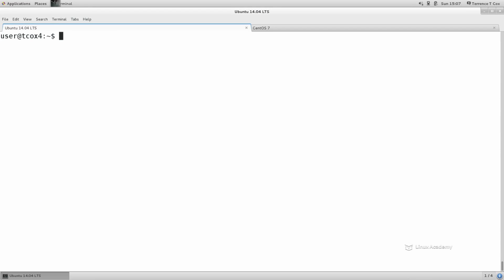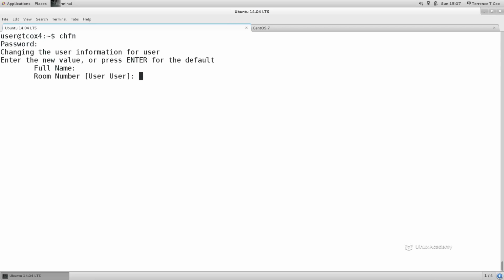So how might we do that? There's a utility called chfn, which is change full name field. And all you're going to be doing here is changing the full name for your current account. You'll notice we're using it as our normal user called user. So we're just being prompted for our password so that it makes sure that when we're changing our full name, we're who we say we are by providing our password. So we're going to enter in a new value for our full name, and my full name is now the attribute that I'm going to provide.